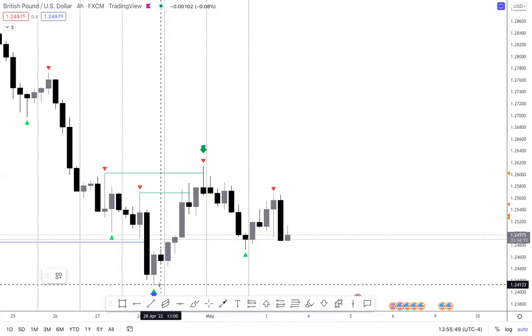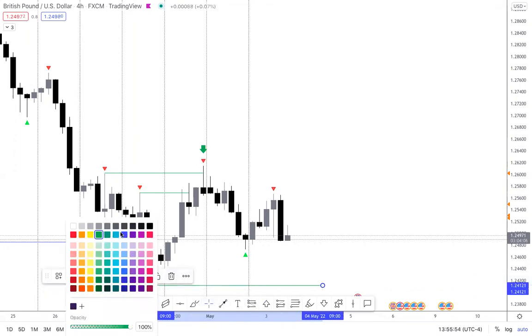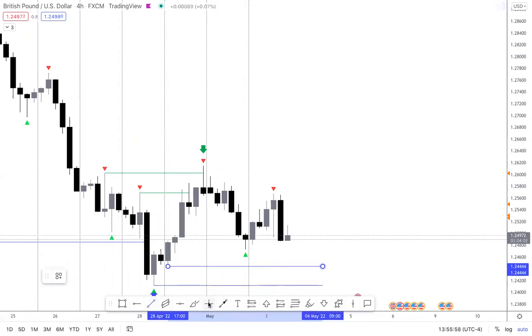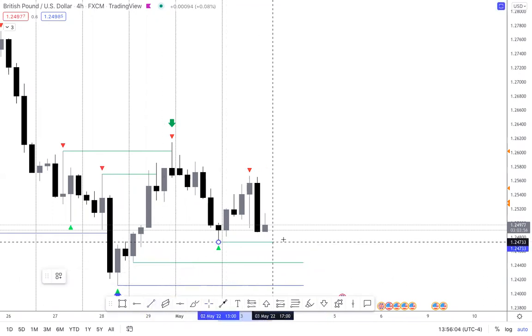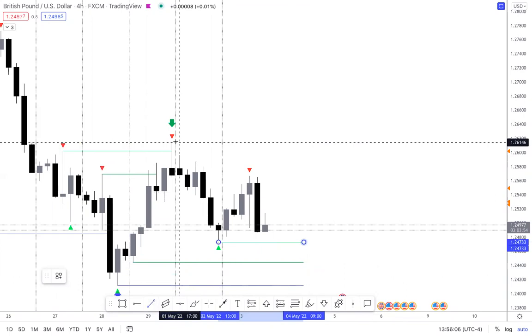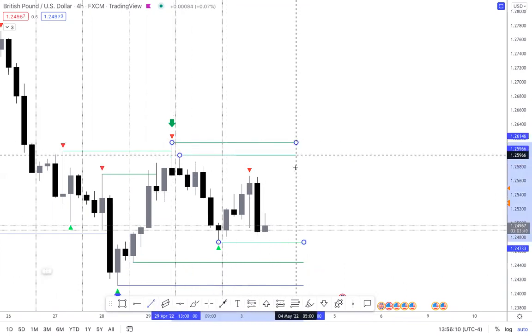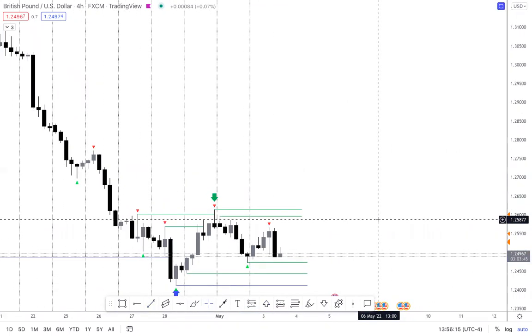Just to train your eyes a little bit more, this would be that new daily low down here. We know we have another previous day low resting right around here. We can see that there's another previous day low with a fractal resting here. This also is a previous day high. This also here is another previous day high. So that looks like our entire analysis based on the 4-hour.